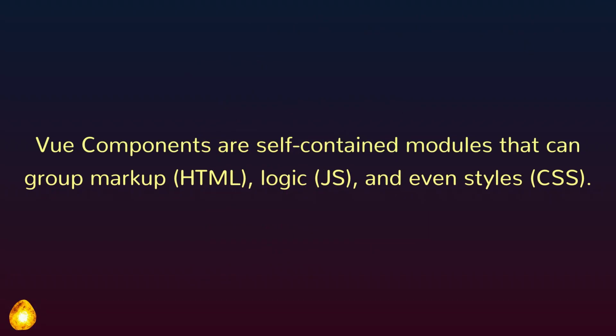Everything we've talked about has been within the context of a single instance, but if our application was to grow, things can get pretty messy. And this is why Vue allows us to group things in separate pieces known as Vue Components. Vue Components are self-contained modules that can group markup, logic, and even styles.